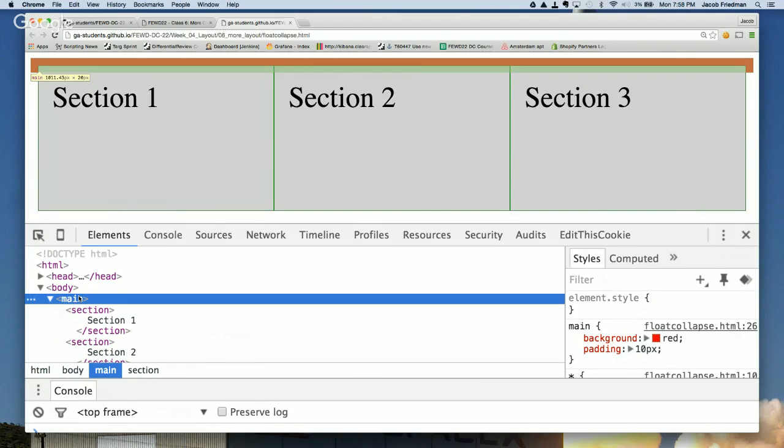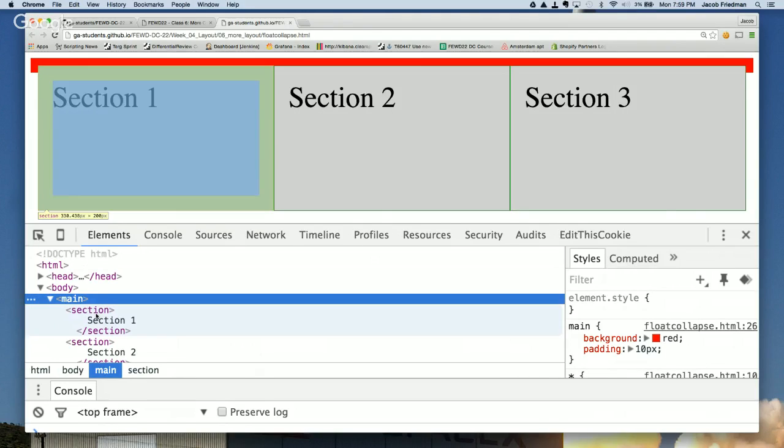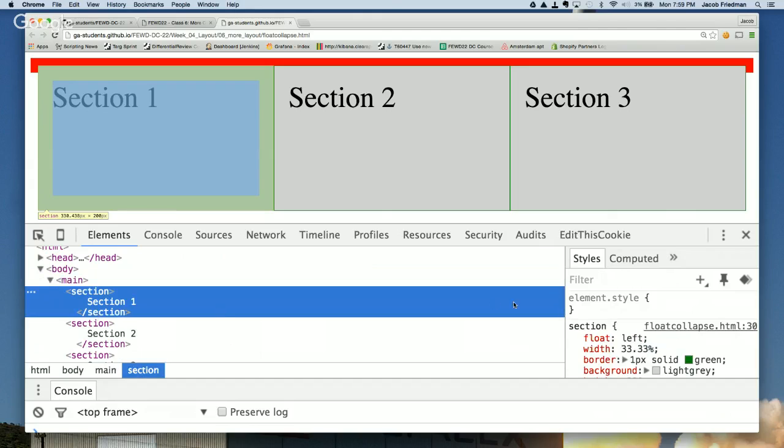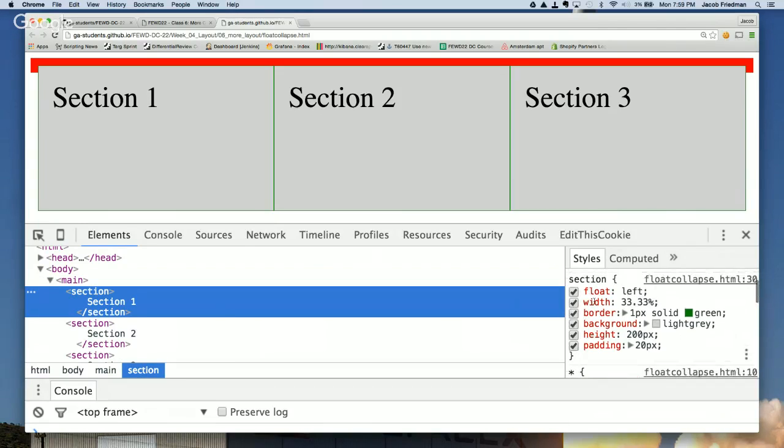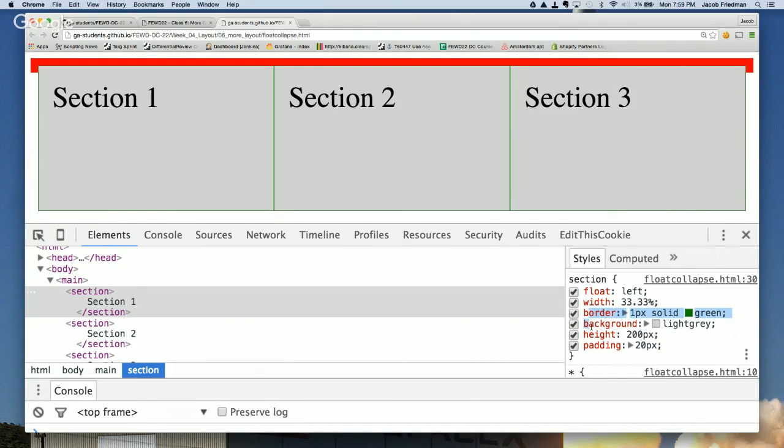It's not where we'd expect it to be, this whole area, because those are children of the main. And if I highlight the section, I can see it here. To answer your question, they have float left, but I also gave them a border, a background, some height, and padding, just for demonstration purposes. But yeah, that's a great question. So we can see them there.